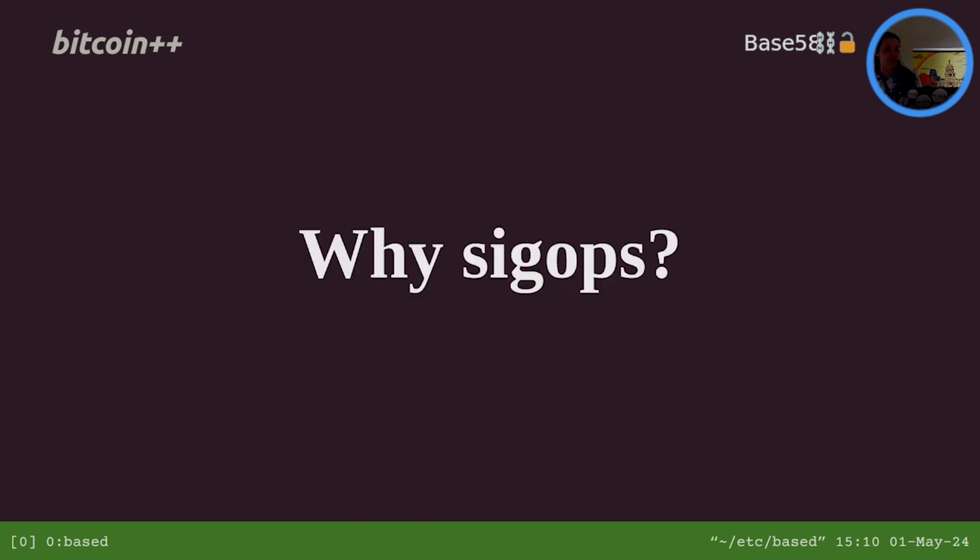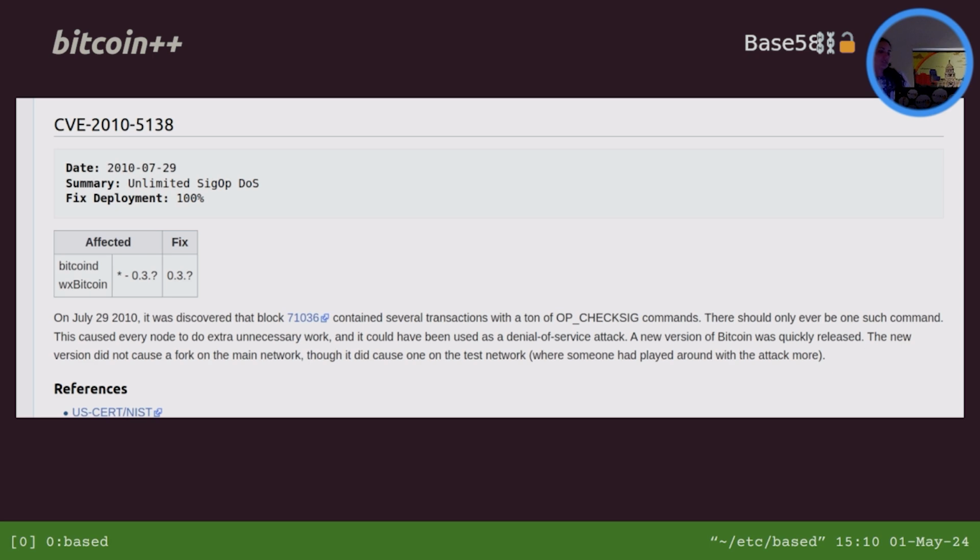Cool. Okay, so why do we care? Why are we talking about sigops? Why is this an interesting thing to cover at a Bitcoin script conference? I think that they're really interesting from a perspective of, where did this come from? Why do we have them? Where did it get introduced?